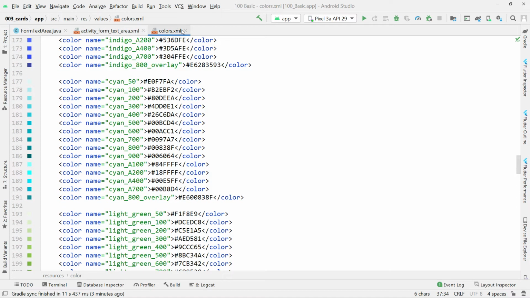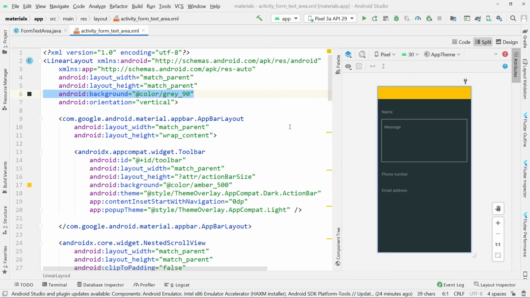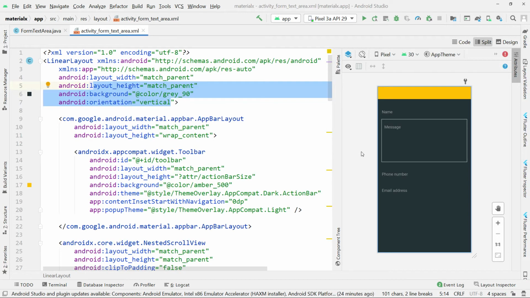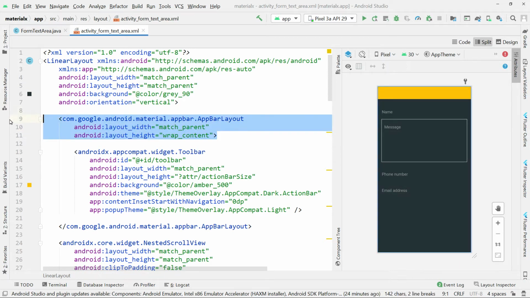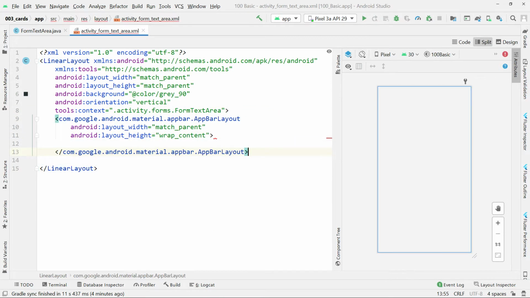So I'll make the width match parent and the height wrap content, and then I'll put the app bar itself within that here. So it is going to be the toolbar of Android X app compat. All you need is to write the word toolbar, and then Android Studio will suggest. But make sure that you select Android X, and then you give it an ID of toolbar, and then we also give it a start navigation inset of 0dp.